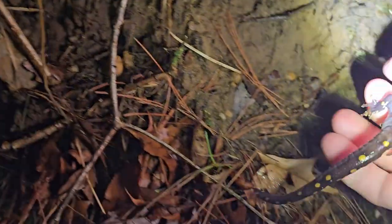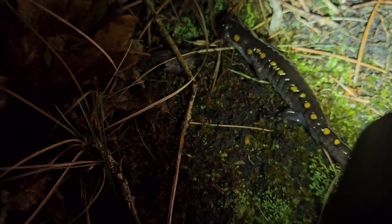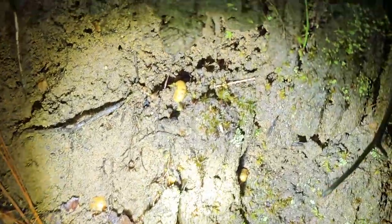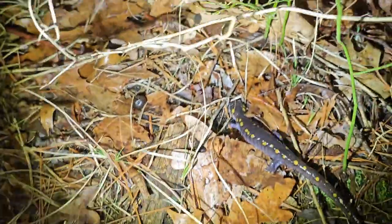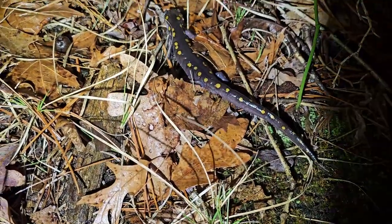Beautiful. Alright, I'm gonna help him up because he will fall, actually. Okay. And then, there he goes. Nice and easy. Just like that. Because there was no way he was gonna come up from under this ridge and climb over. He would have just fell all the way back down, and I think that would have hurt. But yeah, there he goes. Right back into the forest.